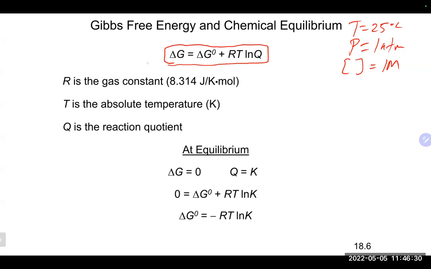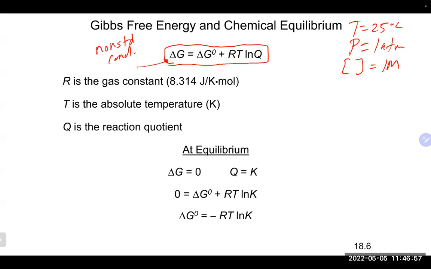So when we see the regular delta G without the little guy on the top, you could think about it, and again, maybe not 100% correct, but a good way to think about it, is like a non-standard condition here. So basically one of those three things on the right there is not exactly what it says there. So maybe the temperature is not 25 degrees. Maybe you got some different pressures going on and stuff like that.